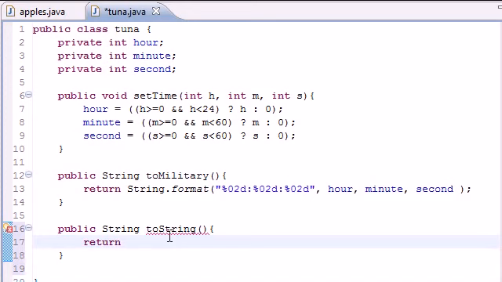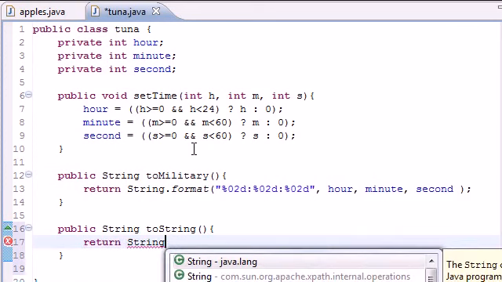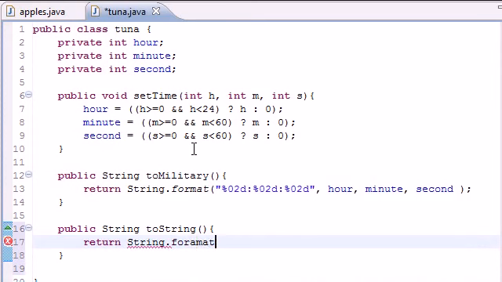So let's go ahead and return String.format, just like last time. Why am I not typing right today? And now, once we do that, it's going to let us format the string how we want it. So, the first thing that we need to do is, let me make sure I don't have anything messed up. String.format. Looks good.